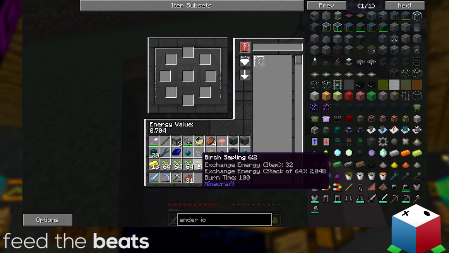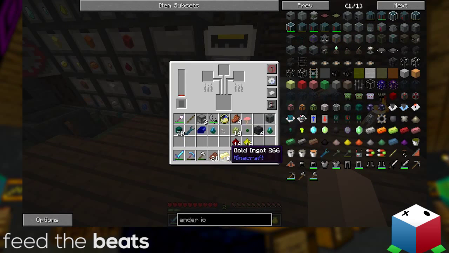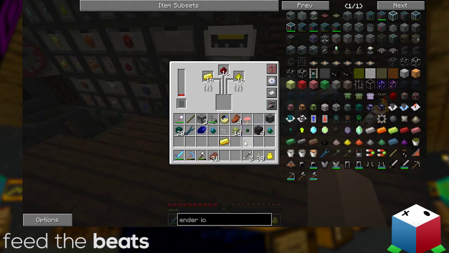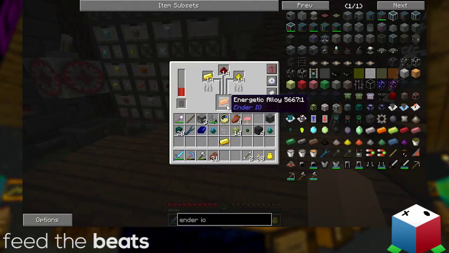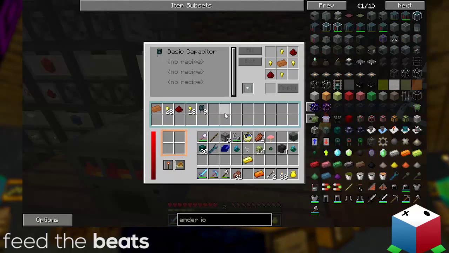And what the... That was not what I clicked. Anyway, so now what we can do is throw gold, redstone and glowstone in there, and it'll start going to work. It'll take a while though, so I'll probably cut back. Alright, so we've at least got 1 energetic alloy, so let's set up the next recipe.